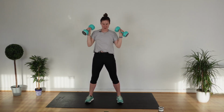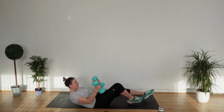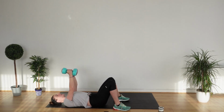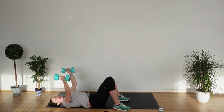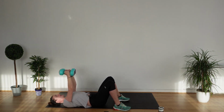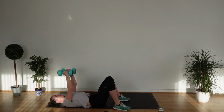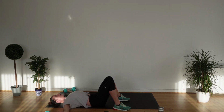And stop. Get down onto the floor. We're gonna keep your arms nice and straight. You're gonna bring your arms out all the way and back. Okay, let's go all the way to the floor. Good, now don't rest them on the floor, keep going, nice fluid movement. So working the chest.